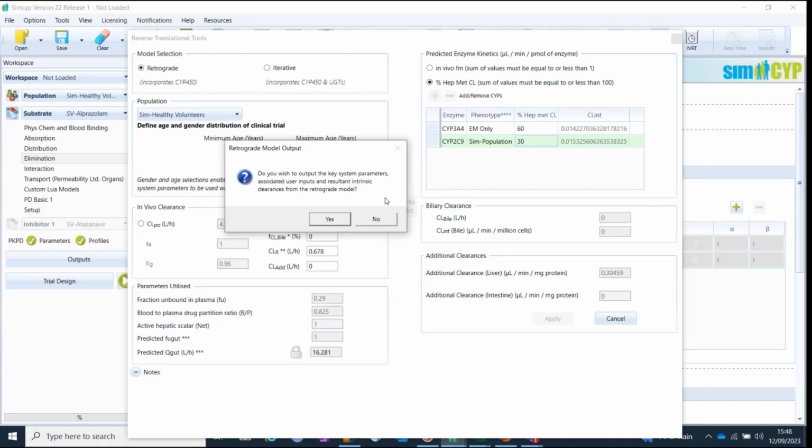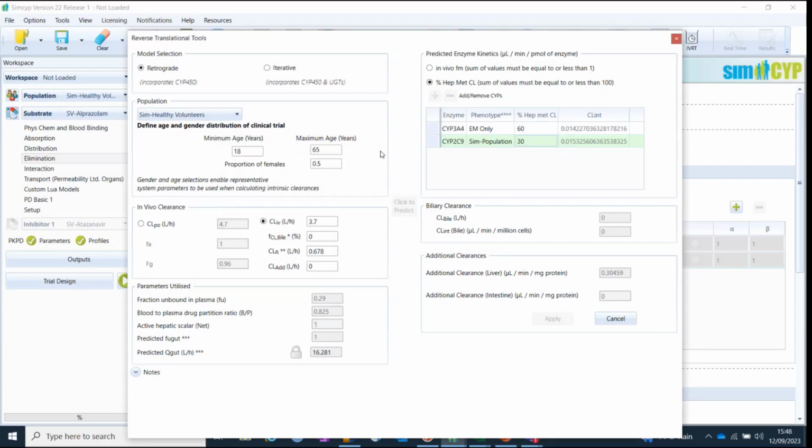A pop-up comes up and it asks you if you want to output. So you can do that, or you don't have to do that. And it should just give you a single sheet, and that provides the information on the system parameters that were derived from the 1,000 people population run in the background, and it will provide all of the necessary inputs and the values that came through once you'd got the solution. So there's some traceability there, and so that's probably good for kind of model workflow and understanding how things were done. So once you've done that, you can then click apply.